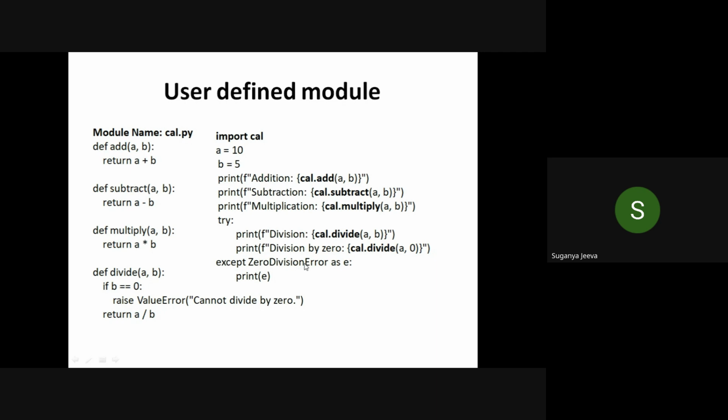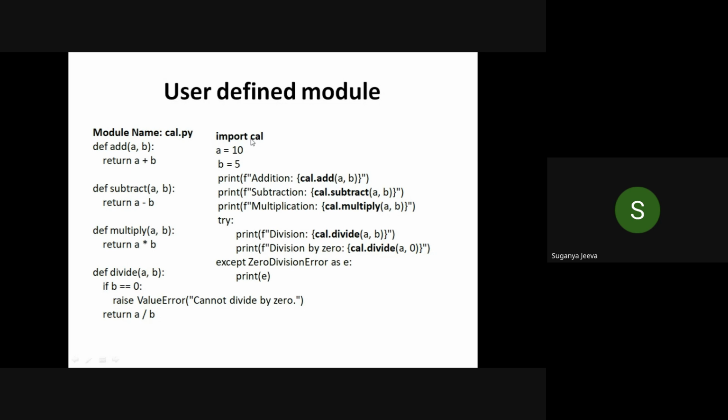So what happened here: if there is a value error, it would be caught here, but here the except is ZeroDivisionError. It catches the error as e, and the value is printed here: can't divide by 0 is printed. Likewise, you can create any number of modules, and the particular module is then imported.